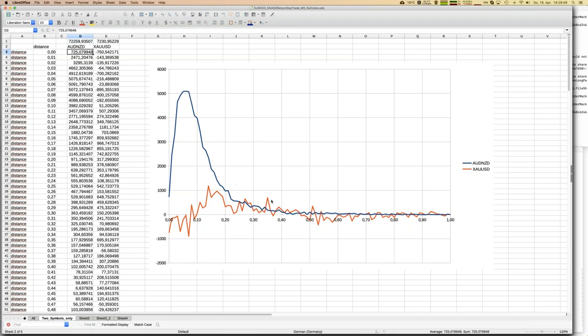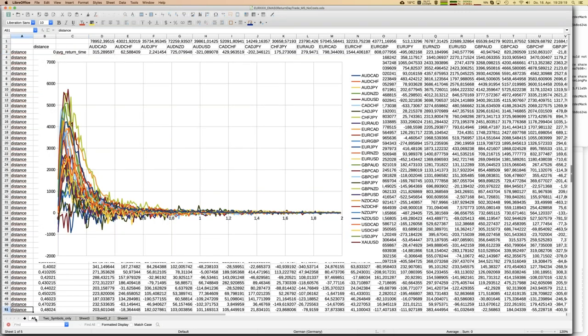And we learn the other lesson that if we go for higher distances, maybe there will be fewer trades and the total profit is not that huge. The other thing you see already with the two examples, Australian dollar and New Zealand dollar, is that it works well. For gold, more or less, no. I took that example first with just two symbols because, of course, I have investigated all the other ones as well. But you now see what the concept looks like. We always get that kind of bell-shaped curve here, and there are underlyings which work better than others.